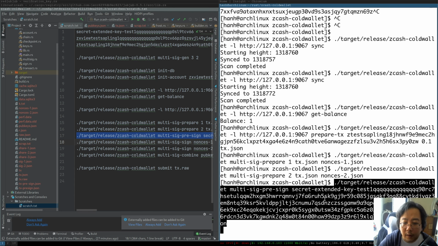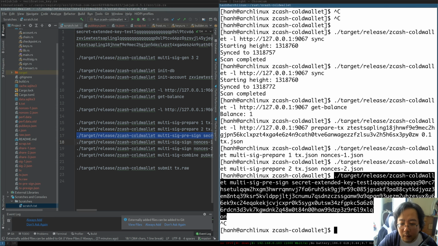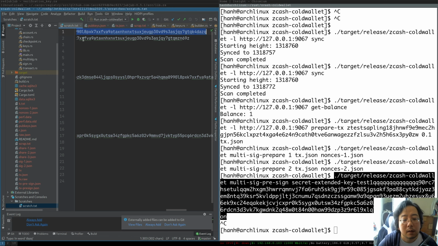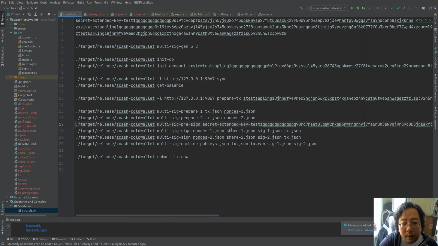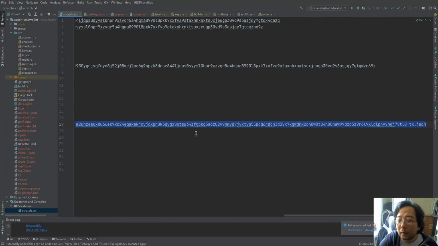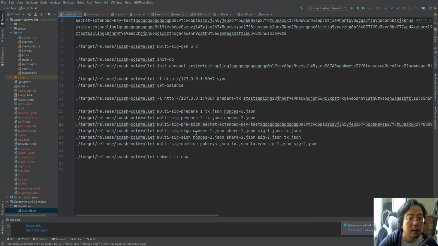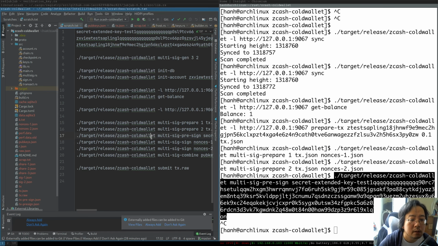All right. So one thing here that has to be done before I forget is that we have to put the secret key that we had in the first place up there. So we have to update this line here with our new secret key. Alright, let's do this. Pre-sign.